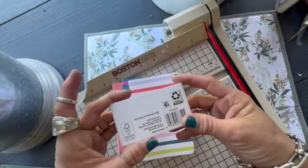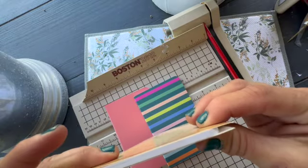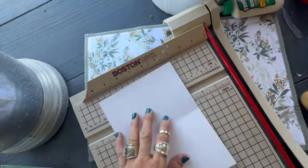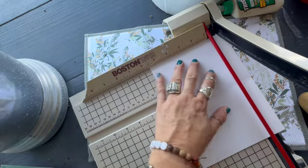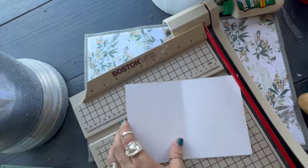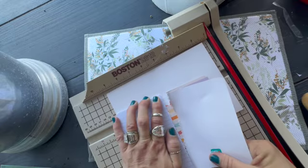I found these little notebooks at Walmart when I was out, and so I grabbed this stack of 3, and I did the exact same thing that I did with the Dollar Tree notebook. I just opened it up, took off the cover, and put the card around the stack of papers. Now, the only difference on this stack of notebooks, they were a little short for our cards, so I took about a half of an inch off of the card, and it worked just fine.